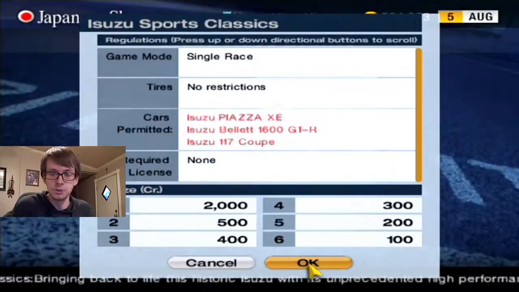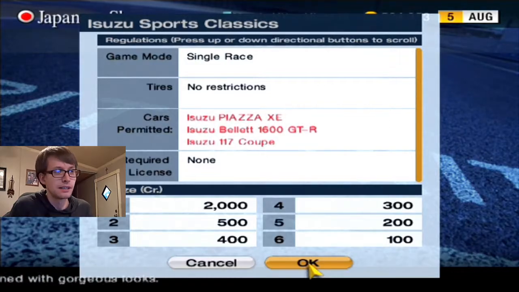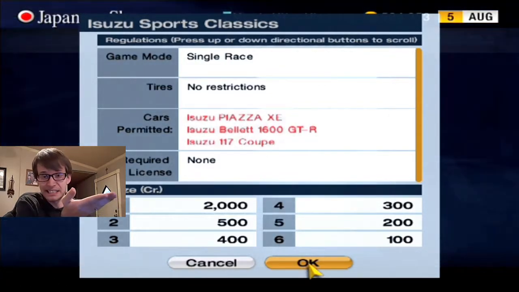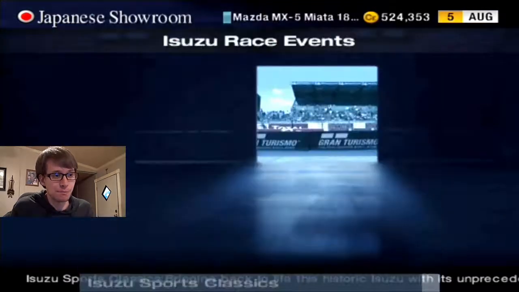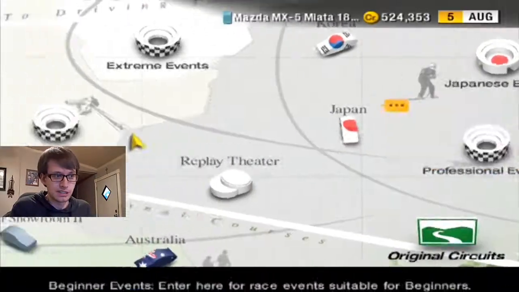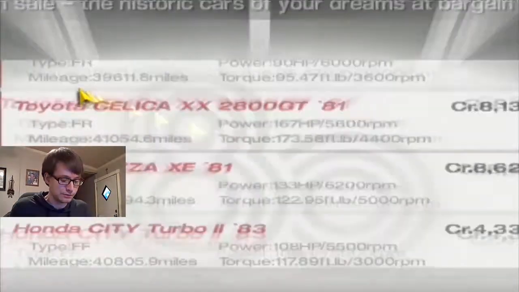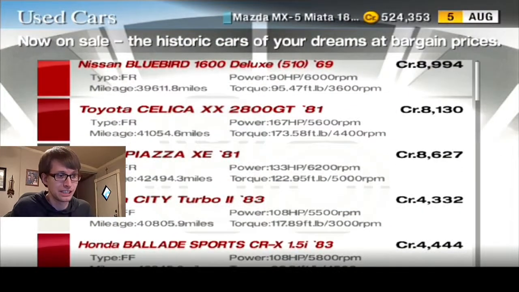There is one other Isuzu car in this game. The Piazza XE. Gotta love Piazza. The Piazza XE is a better car. It comes with more horsepower, and it's newer. Unfortunately, the one in the historic showroom that we're going to go take a look at doesn't come in the best color option, but it's there, and we need to buy it, use it, and then get rid of it.